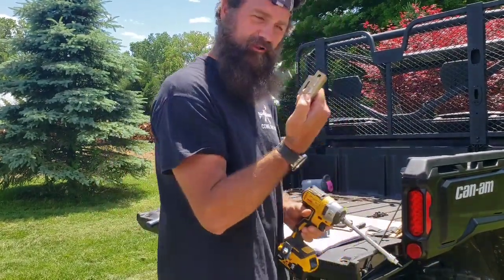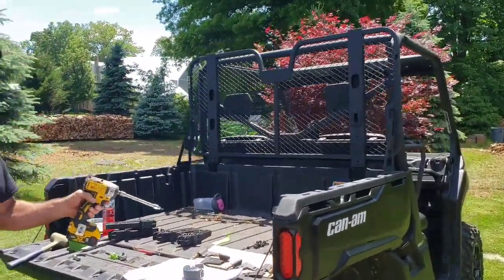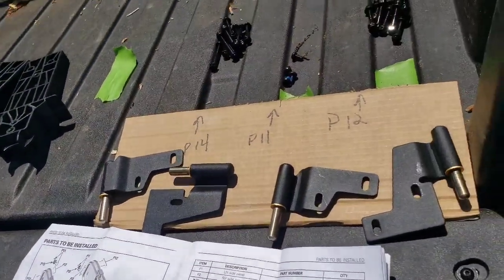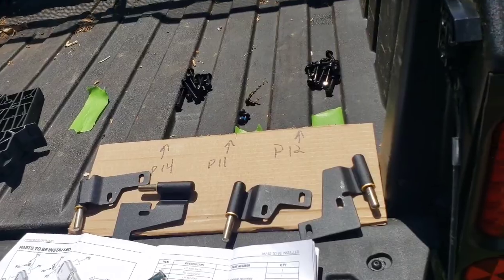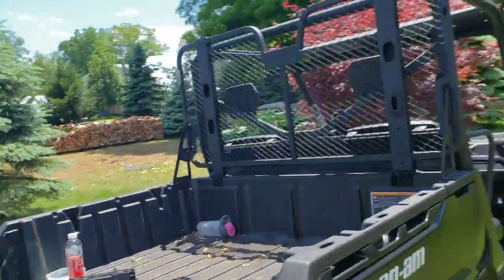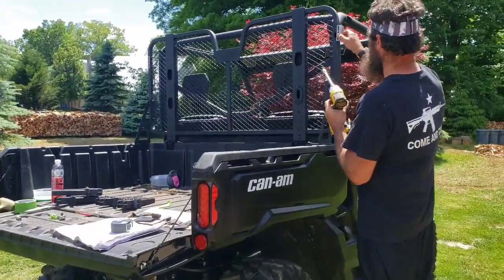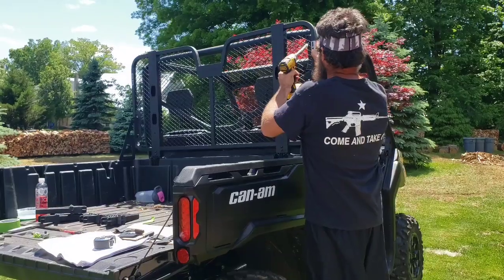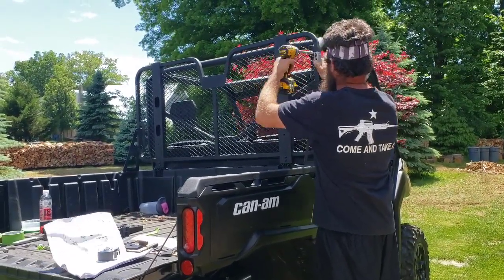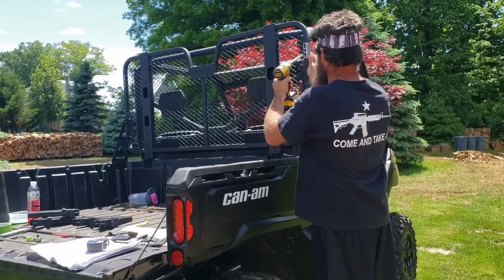So they give me these brackets here. Just so you know, I got everything labeled out here: P14 screws, P11 screws, P12 screws. This is all they give you to make this thing happen. And then, of course, the rails. This is for the ultimate log-getting vehicle. Keeping everything loose.